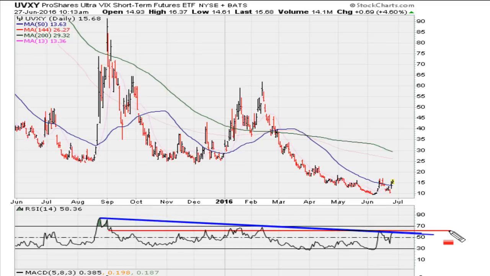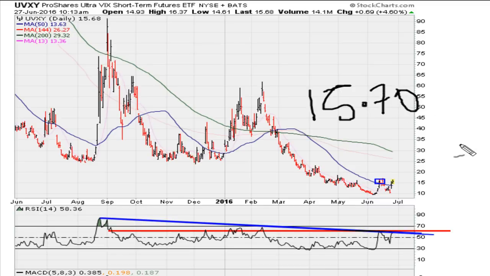The one thing I failed to point out, and let me point out here, is you can use the recent daily closing high for this instrument at 15.70 as a trigger of whether the market is in trouble or not. Anything above 15.70, which happens to be this recent daily closing high, is bullish for this instrument and bearish for the general market. So as long as this instrument is struggling to hold above 15.70, I give the benefit of the doubt for the market to bounce in the next 1 to 3 days.